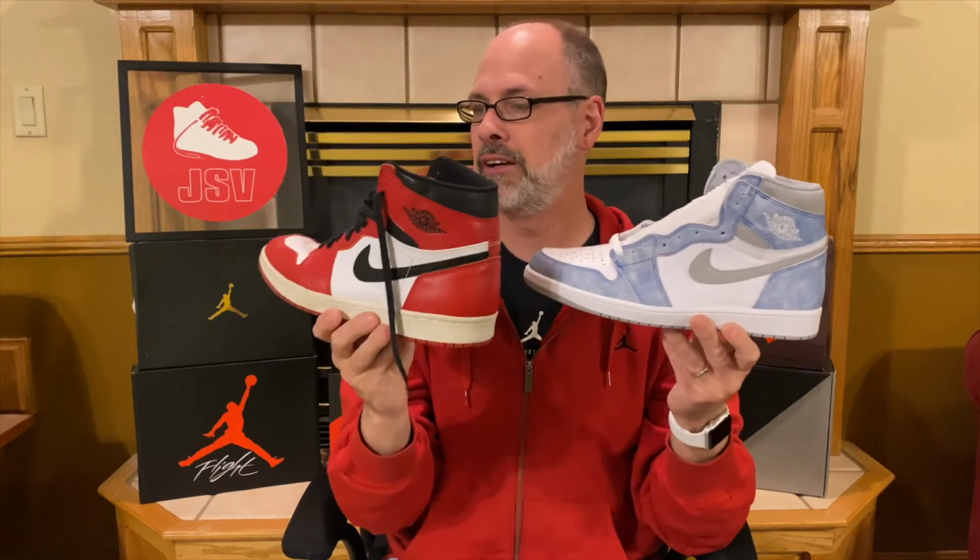What are your thoughts? Do you like them? Do you think Jordan Brand did a good job going forward? Your thoughts on the Air Jordan 1? I think they're doing a pretty good job now. They had some years in between where they didn't do so well, in my opinion. They messed around a lot with the Air Jordan 1 and tried to do a lot of different things. I didn't like the Jumpman on the back. I don't like the Jumpman on the tongue. I like this retro. I like the OG, going back to the beginning.